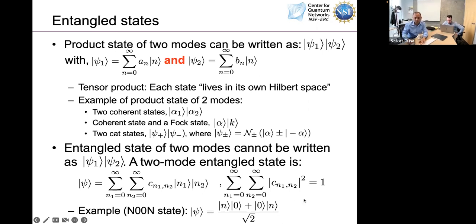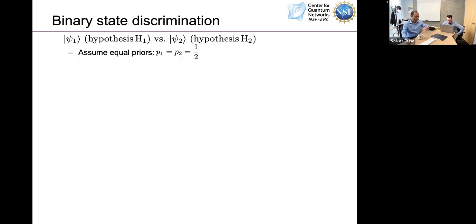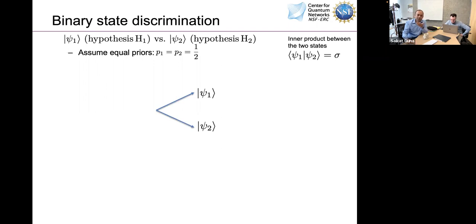All right, so now we are ready to tell you the last part of the story on how you can write down the quantum limit of the minimum probability of error. So let's solve the very simple problem of psi1 and psi2, 2 states that are not orthogonal. Because if they're orthogonal, then you know already that the minimum probability of error is 0, and you know how to design the measurement. The 2 measurement vectors will be the same as the state vectors. So take the psi1 and psi2 inner product to be sigma. And for simplicity, let's take sigma to be a real number between 0 and 1.